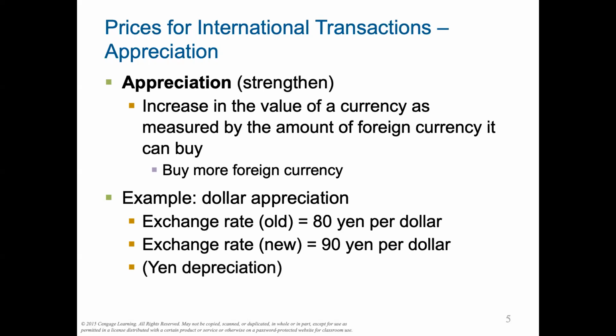But unfortunately, somebody has to lose. So in this particular case, that means the yen has depreciated. So when you hear the terms, the dollar has appreciated versus the Russian ruble, now you know that means that per dollar, we can buy more rubles than we used to. If it's depreciated versus the ruble, it means that we can buy fewer rubles. For every currency that appreciates, there's a currency that depreciates.